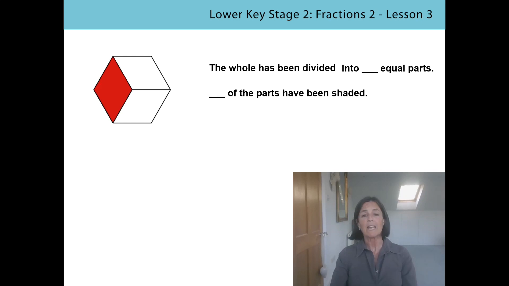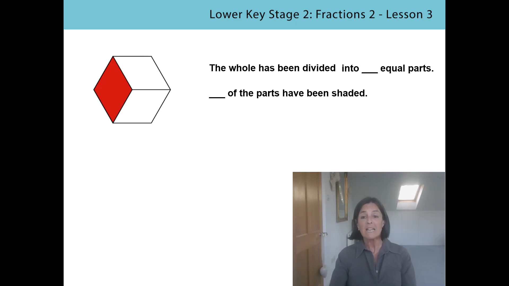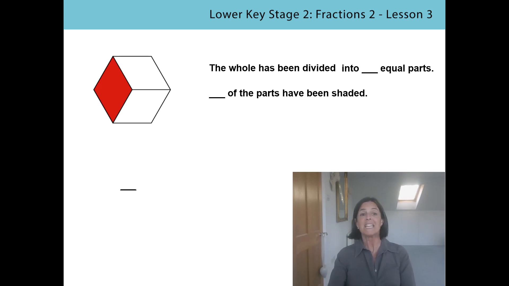This is the first shape you were given, and we're going to be using this stem sentence each time to describe the fraction of the whole shape that has been shaded. If you've got your pen and paper handy, you might want to try writing them again to double check. Now, what's the first thing we need to draw when we say 'the whole has been divided'? Yes, it's the division bar, because this shows the division relationship between the whole and the parts. So: the whole has been divided into three equal parts, and one of the parts has been shaded.